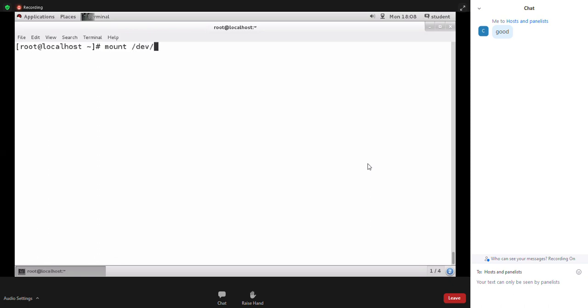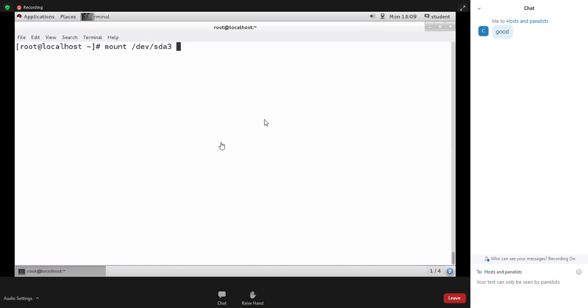So /dev/sda3, for which I'm trying to create the mount point. So we should provide the partition name, right? And which directory we should use to create the default mount point. While we were discussing the file system hierarchy, at that time I said, which directory we should use? Vaibhav? No. Anupam?